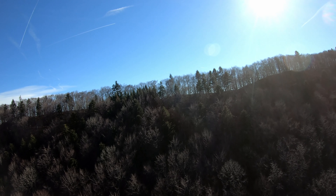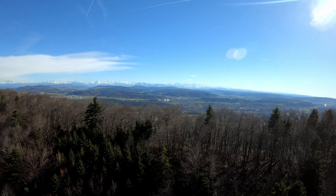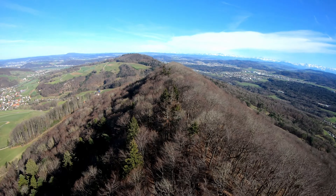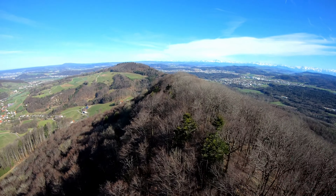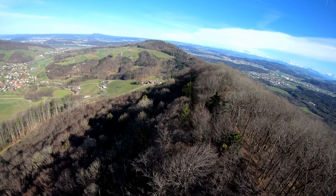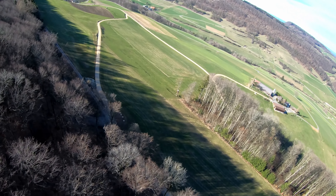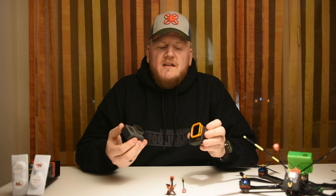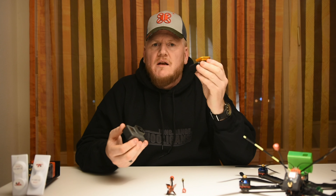At the end you see the footage from the GoPro, and I really have to mention this — in the DVR you see a lot of shakes, but I upgraded from the Hero 5 Black to the Hero 7 with HyperSmooth and it's incredible. Especially when you fly 7-inch without a gimbal, you need an ND filter, but it's just smooth and pure pleasure to fly. The videos were not color-graded or anything — straight out of the cam — it's really amazing.